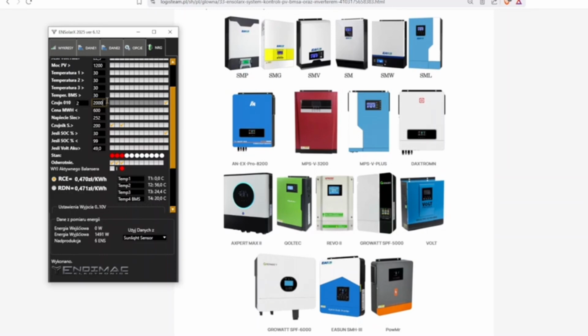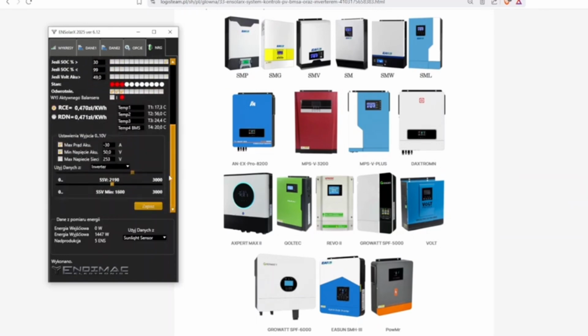It's better to have it turned off and operate in the full range up to 3000, because it won't give more of these EnSolarX from the sun sensor anyway. Because this is the value from the sun sensor that we have, how many of these EnSolarX we have. In this case, if we have it set here, you see, use the data at the bottom from the sunlight sensor. These are the values that we put here. These are values in EnSolarX. So we move in this range.